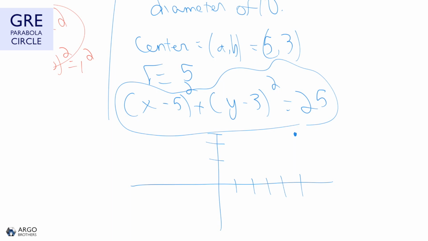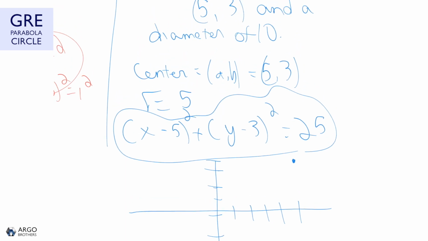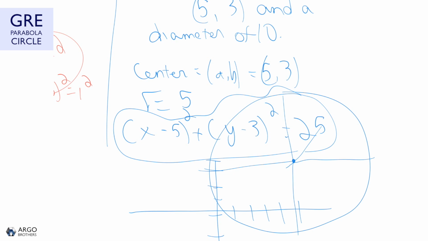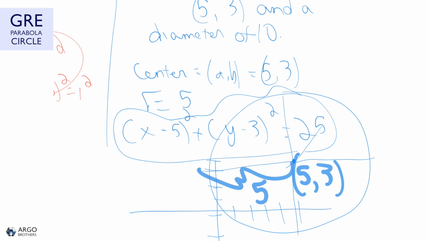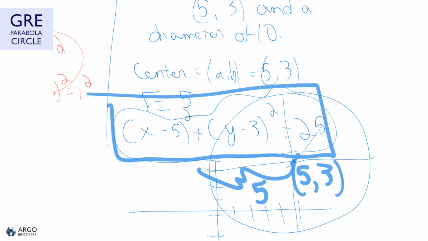So we would have the radius as 5. So 1, 2, 3, 4, 5. It doesn't have to be exact, but you get the idea. It would be something like this. Here's the center, so we want to write that radius as all the way down there. So that's going to be the radius, so it'll be this huge circle there. The point is, it's going to have a center here at (5, 3), and it's going to have a radius of 5. And then the equation will look like this: (x minus 5) squared plus (y minus 3) squared equals radius squared, or equals 25.